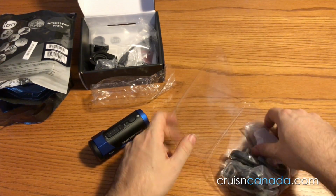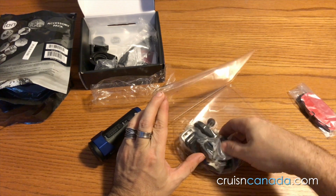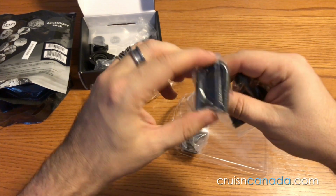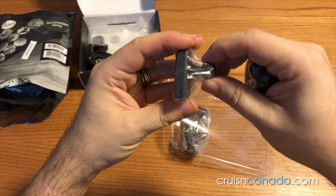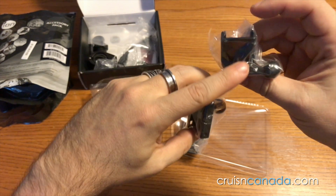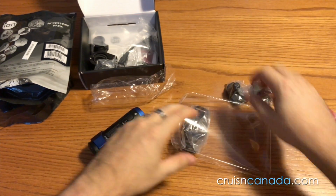I'm going to open that up. So we have a bunch of sticky pads in there, which is good. We have a couple of these. So these would be the little ball mounts. And you'll see you get a right angle ball mount, and you get a standard one that sticks out, which is kind of good, right?